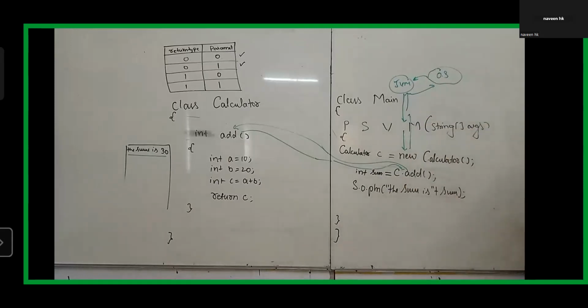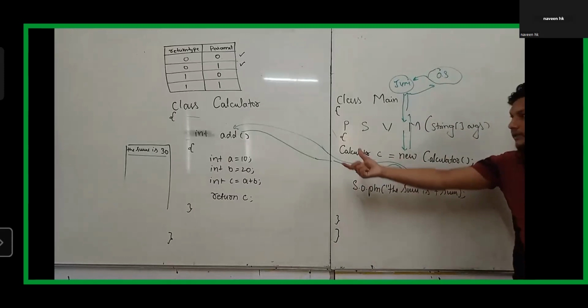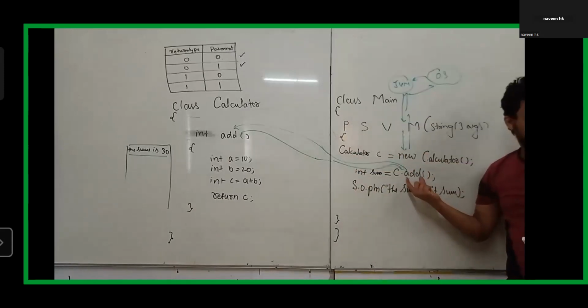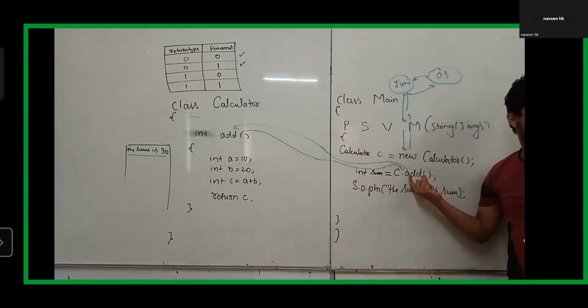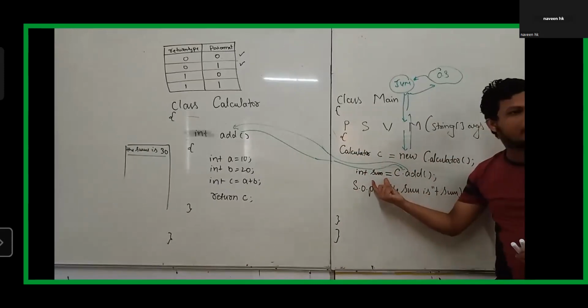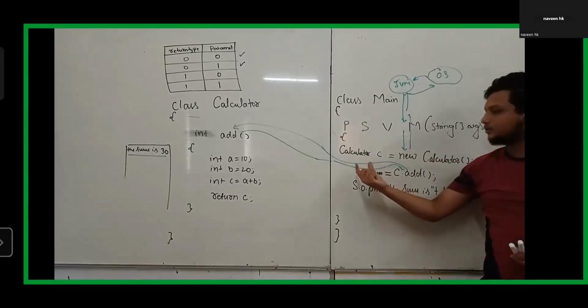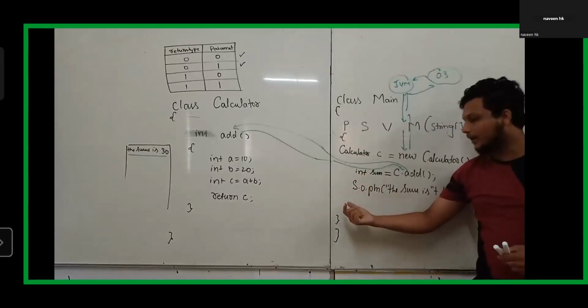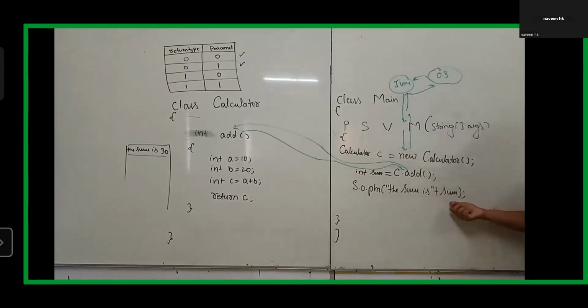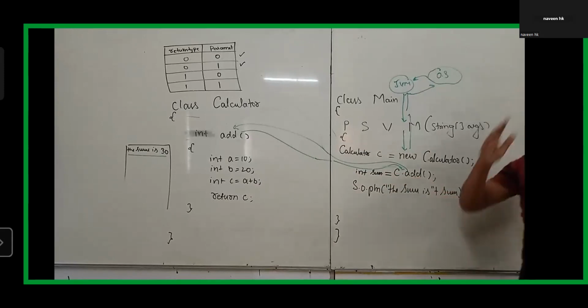What does the assignment operator do? It puts the RHS value into the variable. So what data did I get? 30, right? The 30 in the RHS I'm storing inside a variable called sum, and sum contains 30, which is an integer. I've declared it as an integer, and I'm printing the sum. Sum contains 30. So it will print as sum is 30.